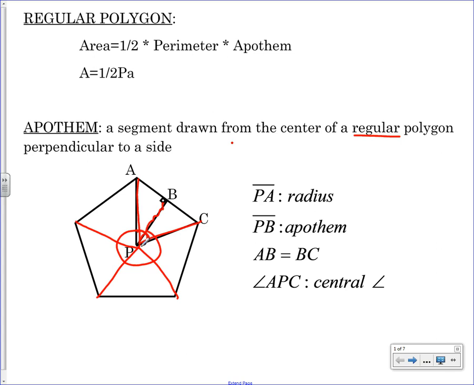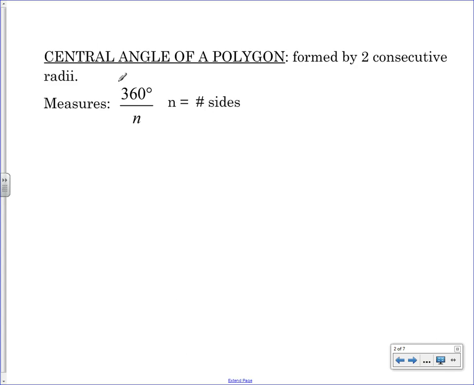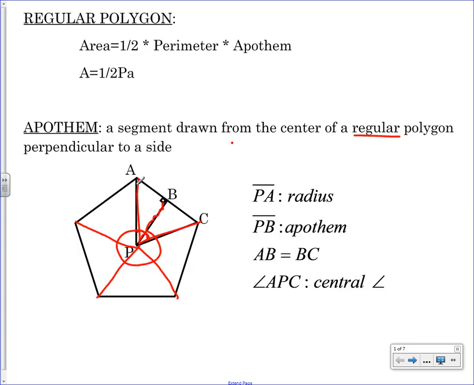That's what's going to be on this next page here. That's what we just said. The central angle of a polygon is where you take 360 over n, where n is the number of sides. So we just said 360 over 5 on that particular picture. The central angle of a polygon is formed by two consecutive radii, right next to each other. So the central angle we already talked about here, because this is a radius and this is the consecutive radius, the one right next to it.